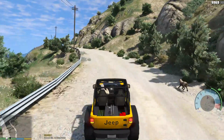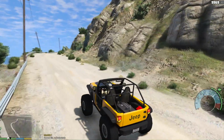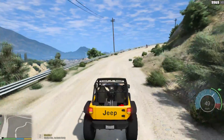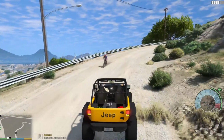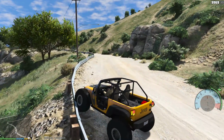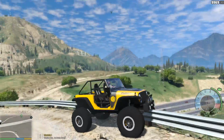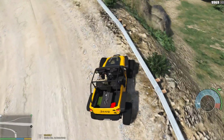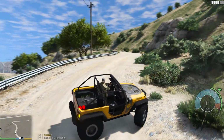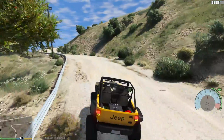So we have different plans for today's episode. First and foremost, I want to do some off-roading and really test it out. So yeah, guys, that's the first mod. The second mod is the Flex mod, which basically allows this Jeep to drive over anything and kind of flex. Look at that flex right there, just like in real life. Oh my gosh, dude. All right, let's not flip this thing. Actually, flipping this vehicle would be very easy. The handling is just not amazing.